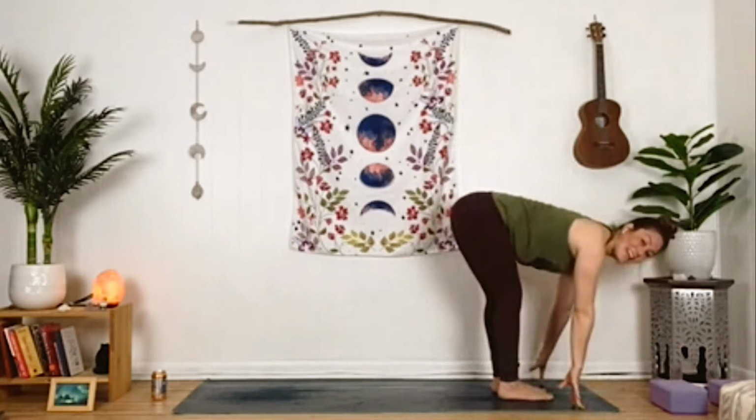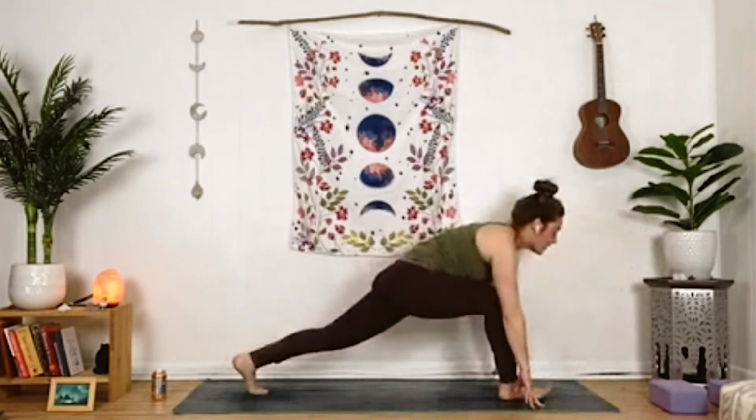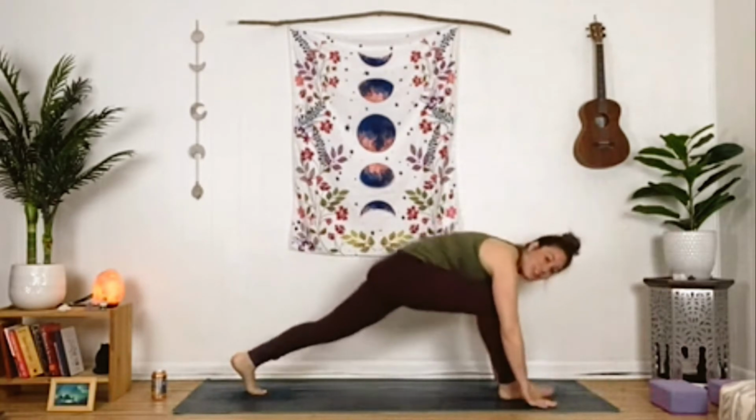Flat back, lengthen. Left foot lunges back and pause in your runner's lunge. Inhale, heart opens. Feel the length, the space, shoulders back. Exhale, downward facing dog.